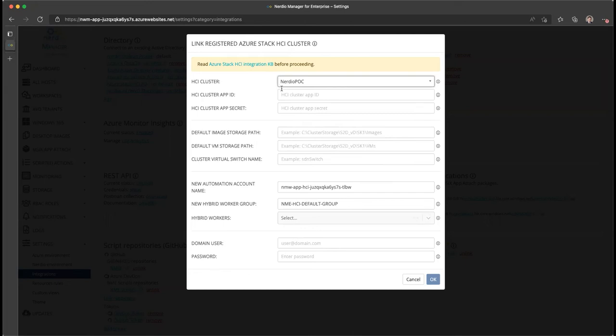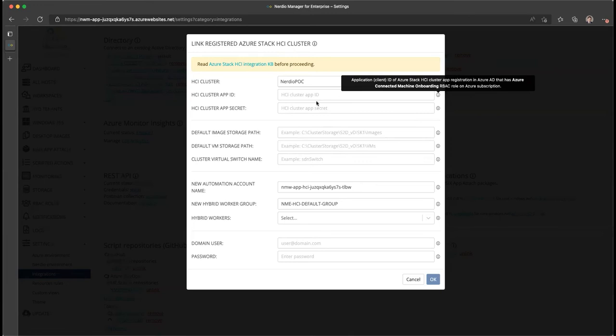So if I select this HCI cluster, the next thing I need to provide is the app ID of the app registration that was created during the HCI cluster registration. This is going to be under your app registrations in Azure portal, and it's going to be the app registration that has the -arc, ARC, at the end of the name.